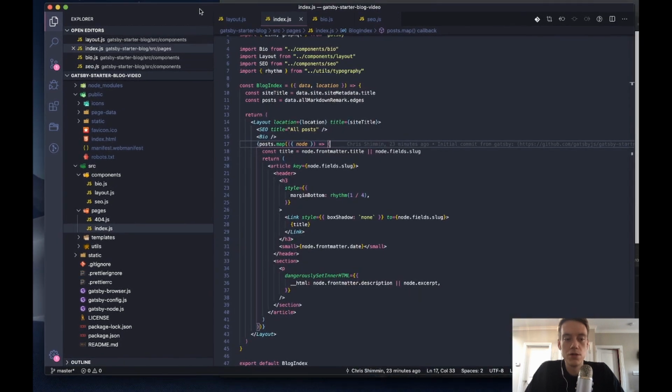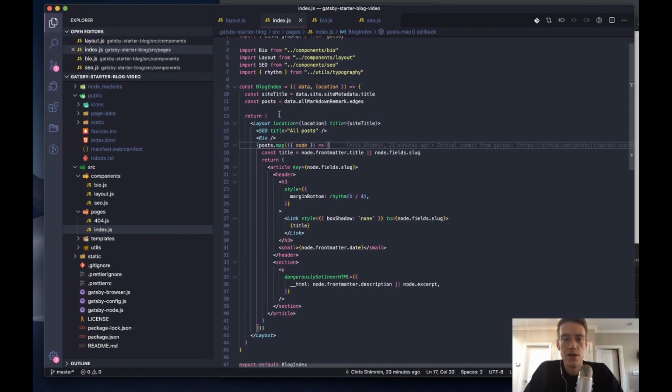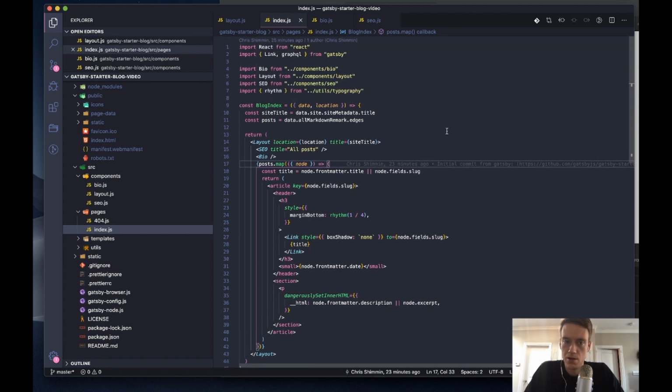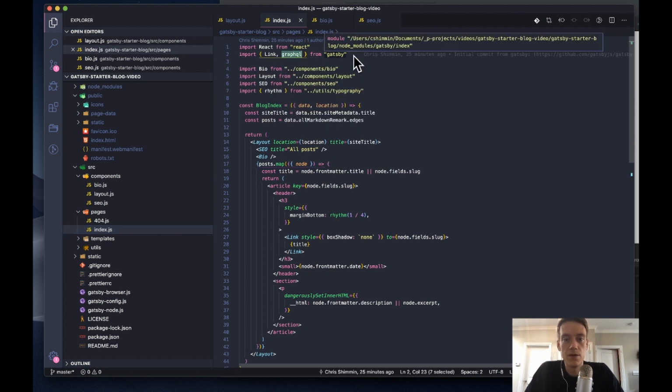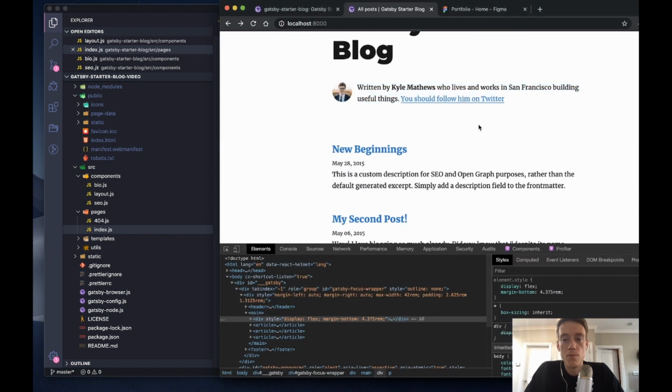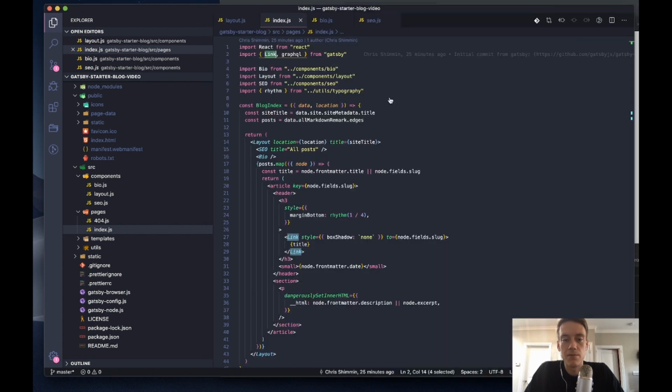So let's just go to the index.js, the homepage. As you can see, we're importing GraphQL from Gatsby, right? Link is for links within a website. I'll get to that in a second. So let's stick with GraphQL. For GraphQL, we have to import it, and let's see here.